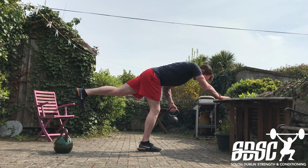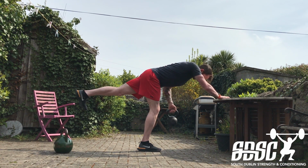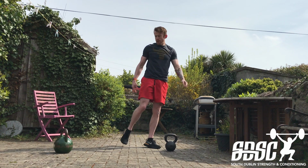So steady tempo with the row. Try and extend through the back heel. My legs aren't dead straight here, but the straighter we can get them, the better. But I want to try and keep my back flat as well. So there's a few things going on in terms of alignment. But we're going to go for 10 on each arm, and when this is done, we're going to go into some more glute hip work next.